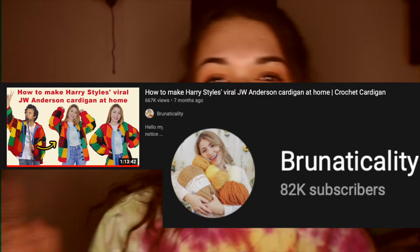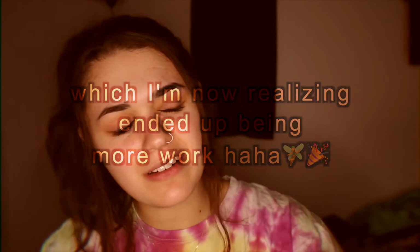First of all, I wanted to thank the girl whose video I watched on how to make the sweater, because she laid it all out. She was like, it's how you crochet, and this is this pattern, and what you need, and all that jazz. So thank you to Bruna Ticality. I don't know if I said that right. This is her, and she did rectangles instead of squares, and I liked the way it pleated better, so I was like, okay, I think I'm gonna use her video. Go to her if you want to learn how to crochet the sweater.